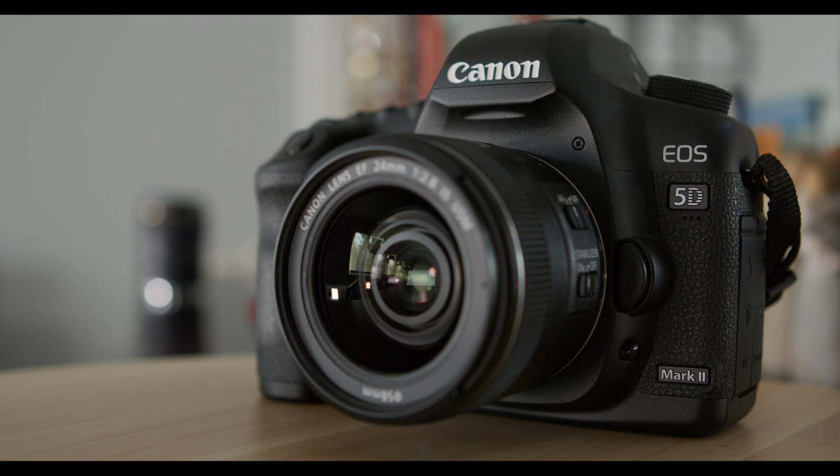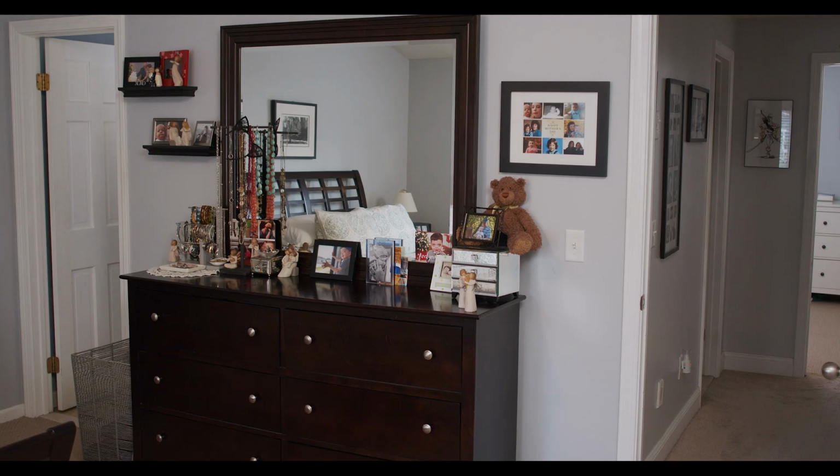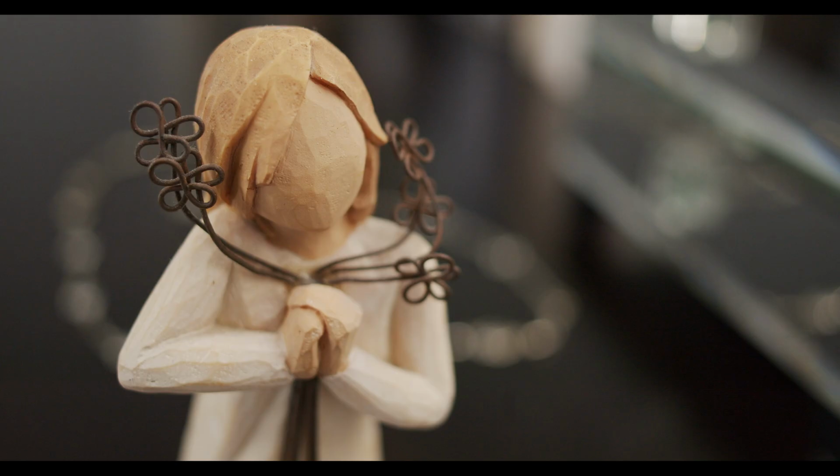A very small prime lens that I like to use is the Canon 24mm EF f2.8 IS lens. It's also a good handheld lens because it has image stabilization and produces excellent images.